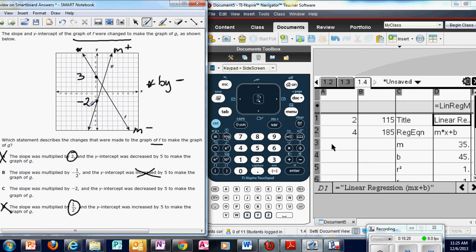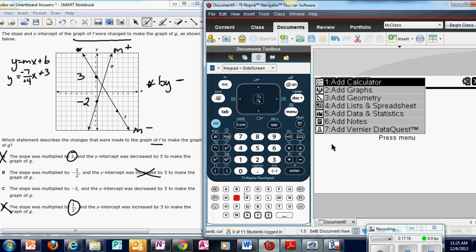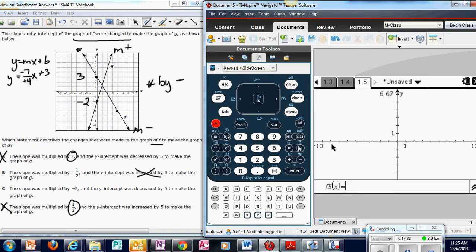Now, how can we utilize this on the calculator? Well, if I can look at this and find out the equation of the line, then I can use those changes. So I notice two points on this line. Y-intercept, that's already a part of my equation, a positive three. My slope to get from that Y-intercept to the next point that's perfectly on the intersection of two grid lines is to go down one, two, three, four, seven. So down seven to the right four. Down seven to the right four. That's the equation of your line. So what I'm going to do is I'm going to graph this original line and then I'm going to show the change. So let's insert another page, a graph, which is two, and graph the original line. Control, divide, negative seven, arrow to the bottom, over four, arrow to the right, x plus three.